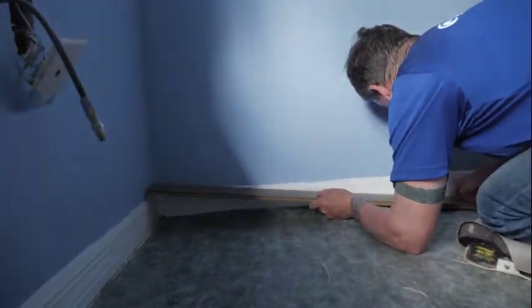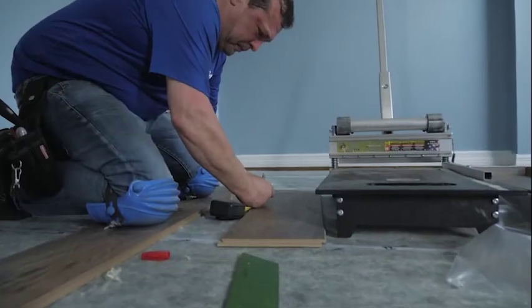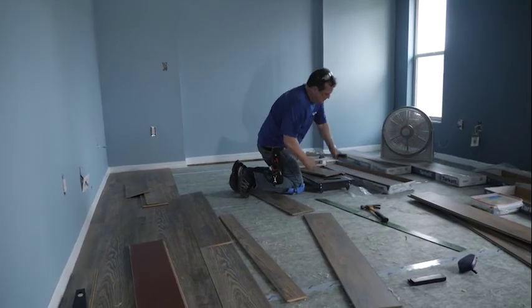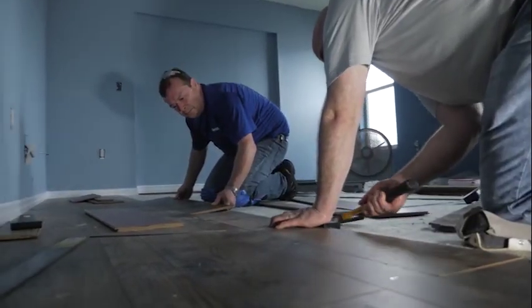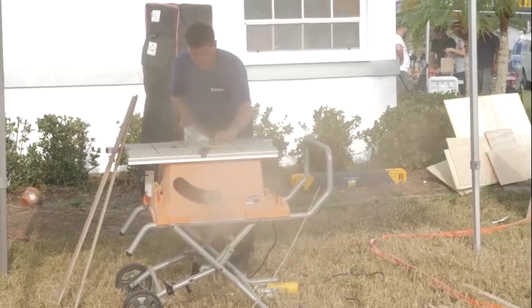And it's so easy to install. You're just putting an underlayment down. It's not a glue down product. You can walk on it right away. Absolutely, and if there's ever an issue where you have to repair a board or something like that, just pull it back and put another one in. I didn't think of that. You just pop it out and they snap right together.